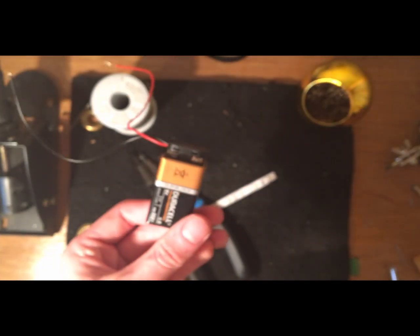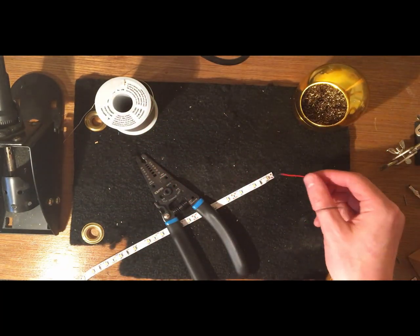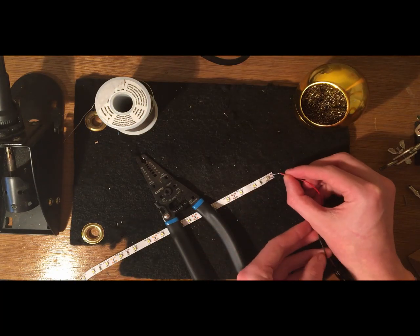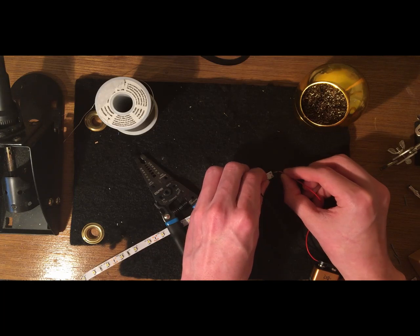And these lights are rated for 12 volts DC. I have a 9 volt DC battery here, and it seems to work fine. So if you have a 12 volt DC power source, use that. But I'm just going to be using this because it works.